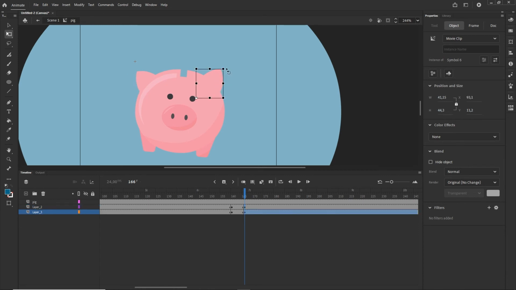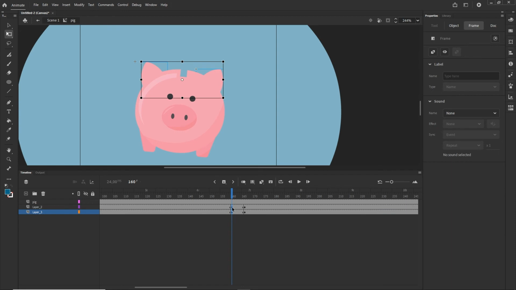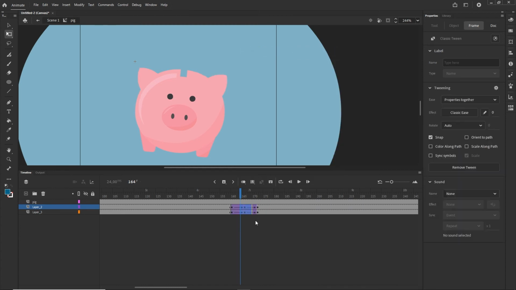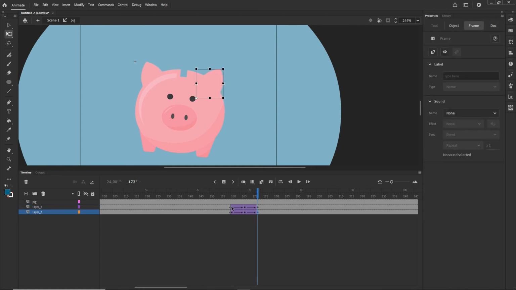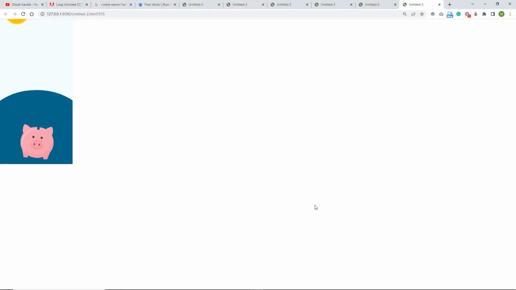This one I'm going to rotate like so, and then I'm going to select the first one, and with Alt I'm going to duplicate them like this, and I'm going to create classic twin like so. And maybe I'm not even going to be bothered about the easings, so I'm going to have something like this, and I'm going to select it. With Alt I am going to duplicate it like so, and maybe I will duplicate it one more time. And I'm going to hit Ctrl Enter, and we will see what we are going to have.